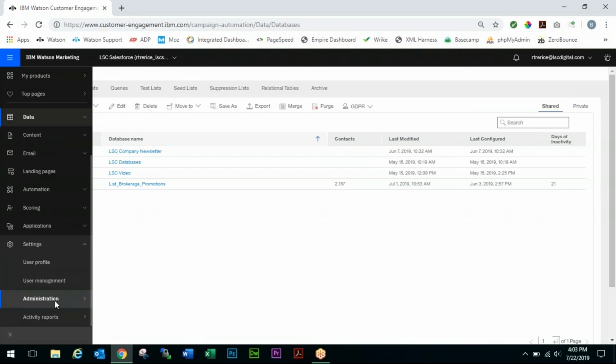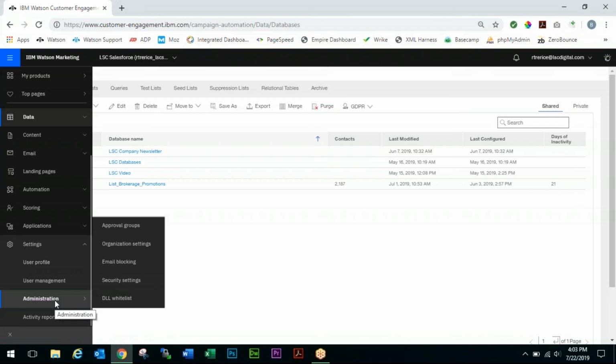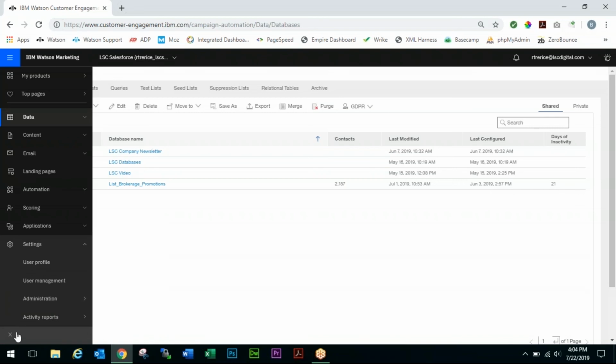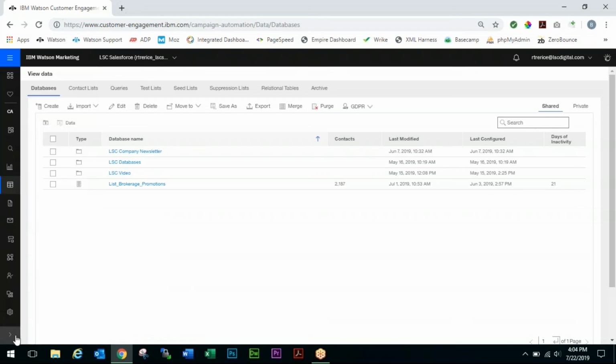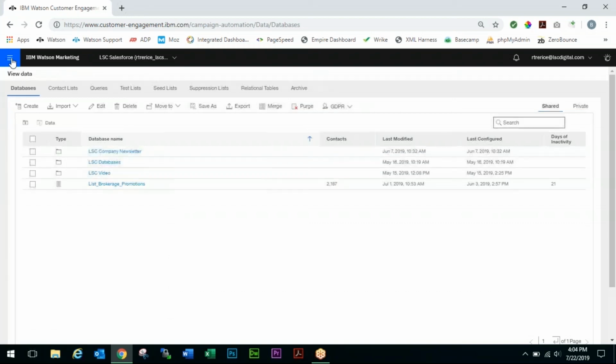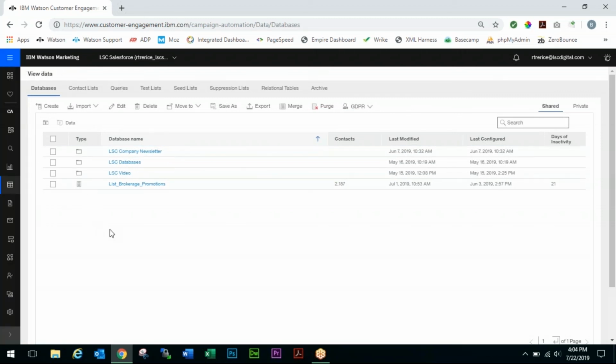And from here, again, the settings expand down and then out depending on what you're looking for. And then you could click the small X at the very bottom and that will recollapse it out. Or if you don't need the ribbon at all, the blue box at the top with 3 lines in it, you can click on that and it will completely remove it off the screen for you. And to get it back, you just have to click on it again.